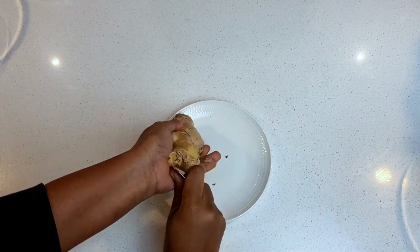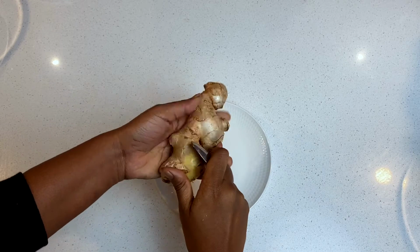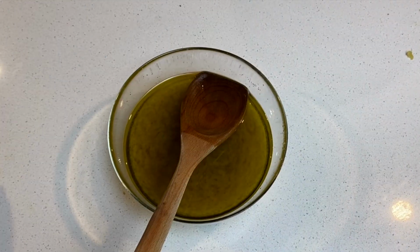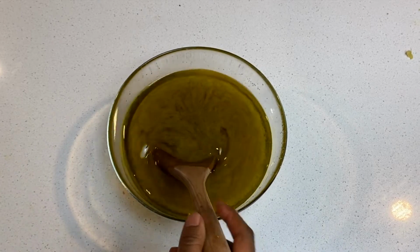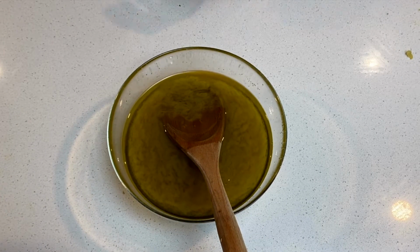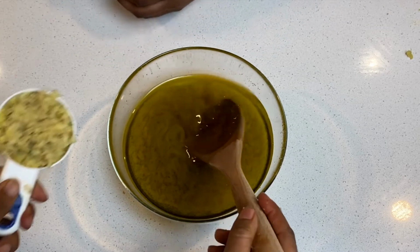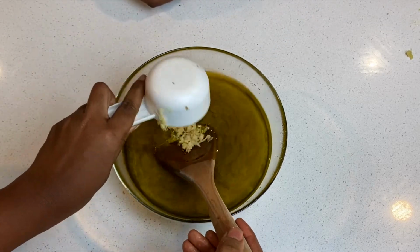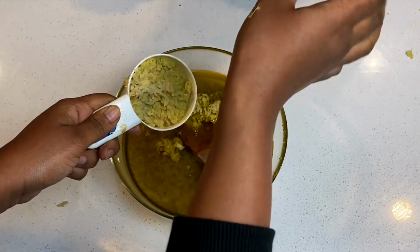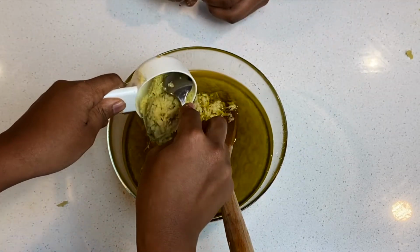Okay, so we're gonna peel some ginger. This recipe actually uses some fresh ginger. We're gonna use a spoon to peel because that's actually much easier. And then we are going to blitz the ginger. And we're adding it to that mixture right after we've added the hot water. So it helps if you add the ginger straight after so that it really seeps in the flavor.